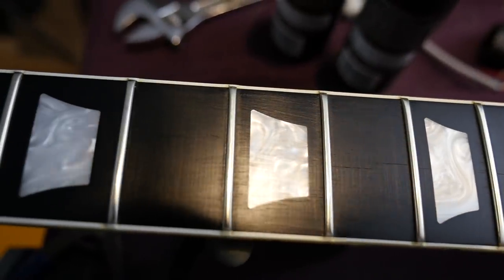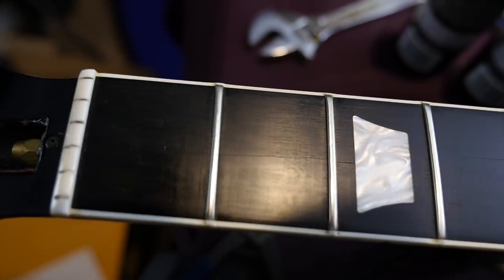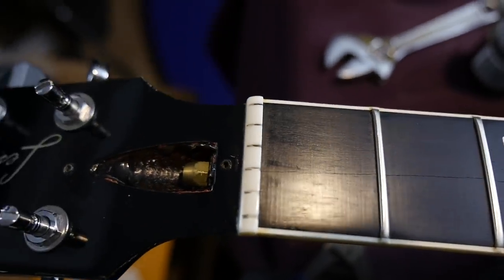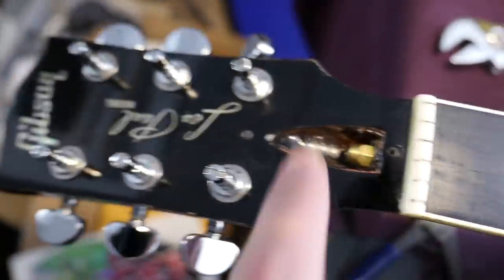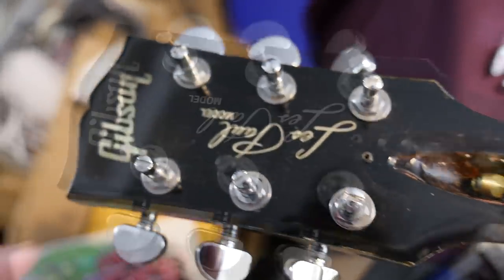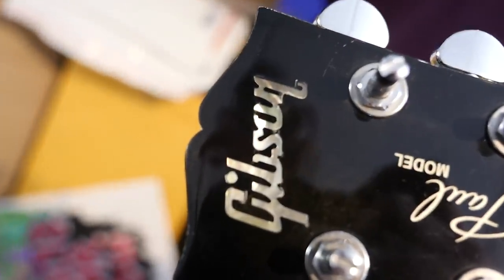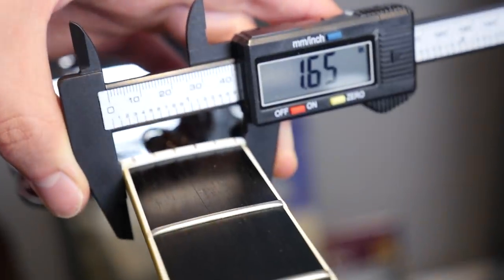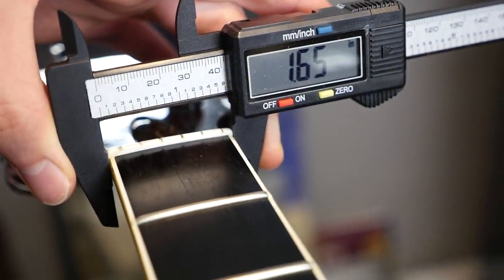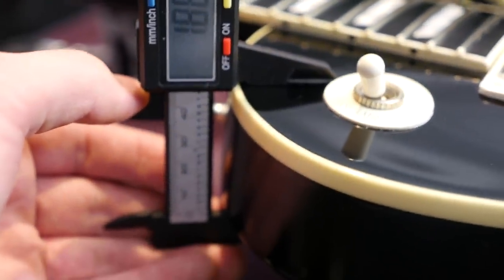Do they affect the way the guitar plays? No, but you know, if that was on a guitar and I bought it and it wasn't as advertised, I'd probably be upset too. Truss rod works just fine on this one. It definitely has a lot of life left to it. As you can see, the Les Paul model silkscreen and the mother of pearl Gibson logo. The nut width on these guys is 1.65 inches, and the body thickness is 1.86.